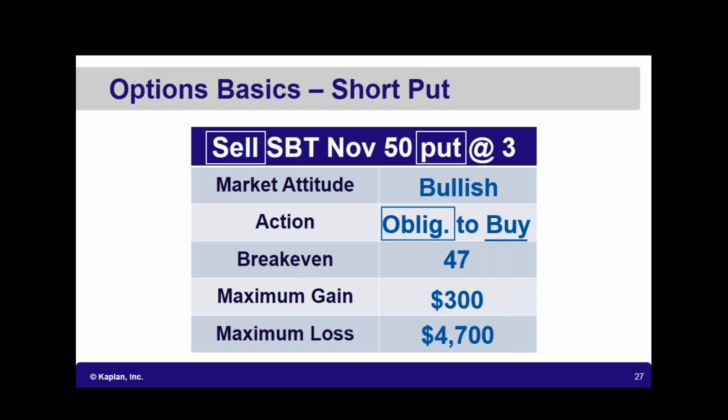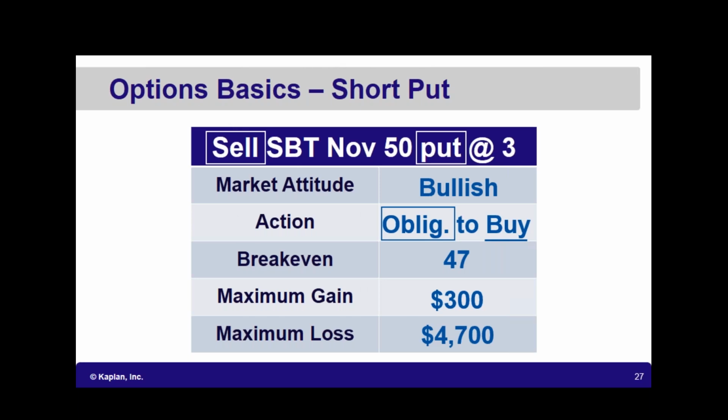But make sure you look at the contracts because they might sneak in one of those contracts, 2 or 5 or whatever the case is. And then they ask you to calculate the break even. You go, oh, I've got 2 contracts, so my break even, wrong answer. Your break even is still going to be 47, $47 per share. But if they happen to sneak in 2 contracts on you, your maximum loss will increase from $4,700 to $9,400. Did you see what I did there? I took my break even, looked at my contracts. If I had 2, that's 200 times 47. But they might be nice and not sneak that in.